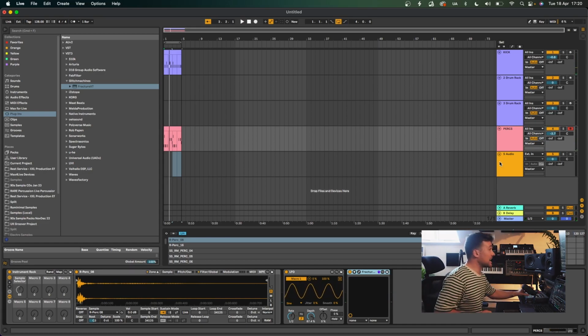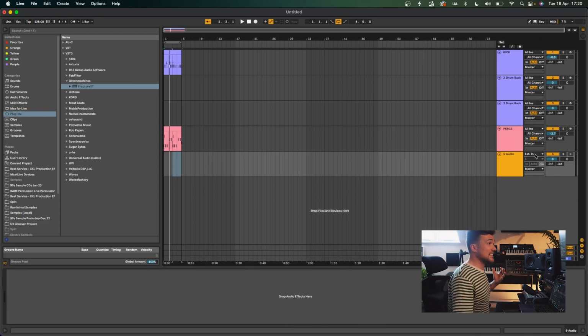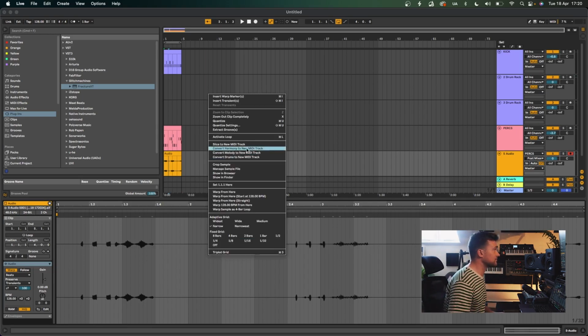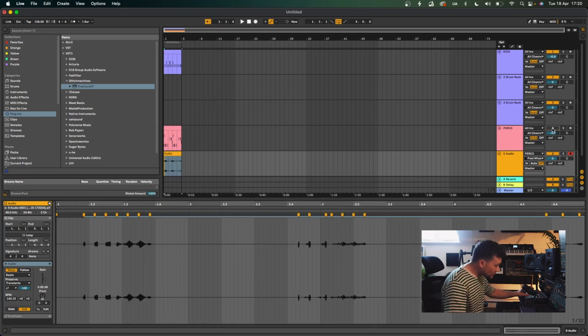So I'm really liking that. So this is how we get these little accidents that are happening, and we'll resample that. So I'm going to go in and just quantize this, and then we'll listen to it and see if we can get it to fit with the groove.